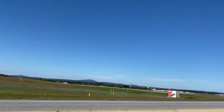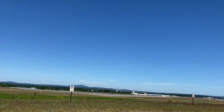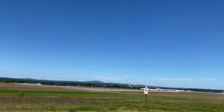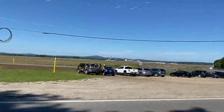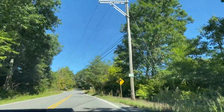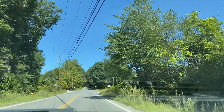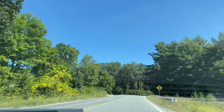If you're into plane watching, there's a number of excellent spots along this route, one of which gives you close and direct access to the center of the runway. However, depending on the direction of the wind, they may be using the runway adjacent to South Willow Street. Directly across from this dirt parking lot is the Londonderry Rail Trail. Harvey Road continues straight, however it is a one-way, so you must bear to the right onto Webster Road.